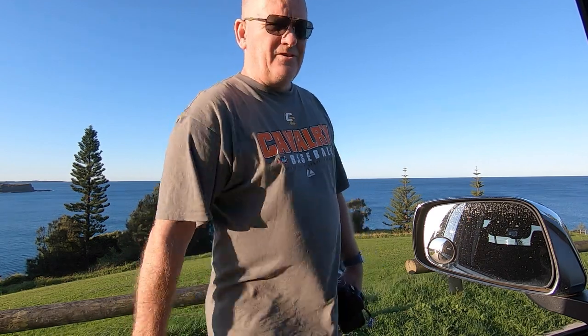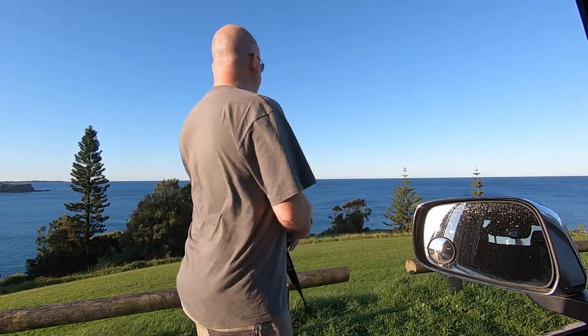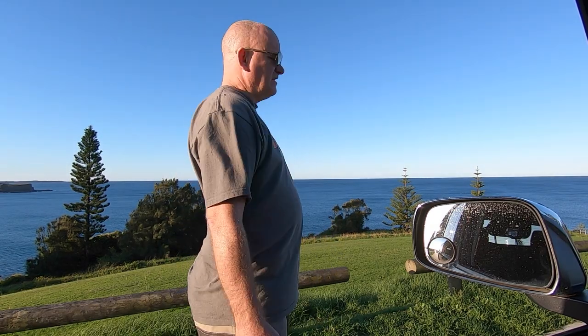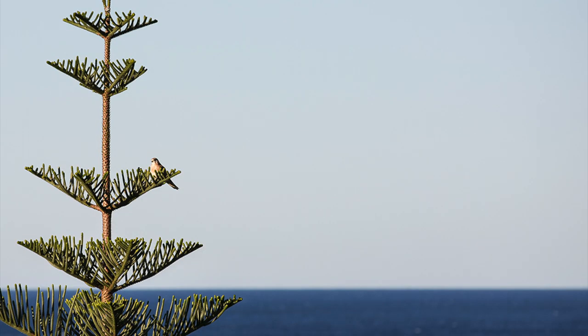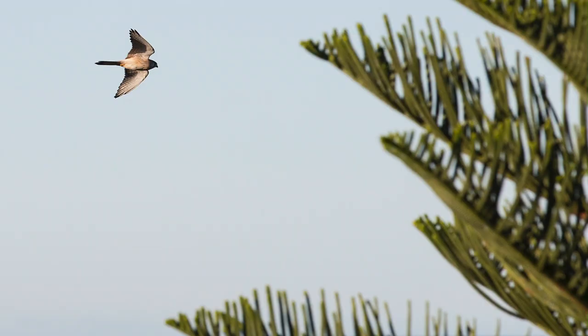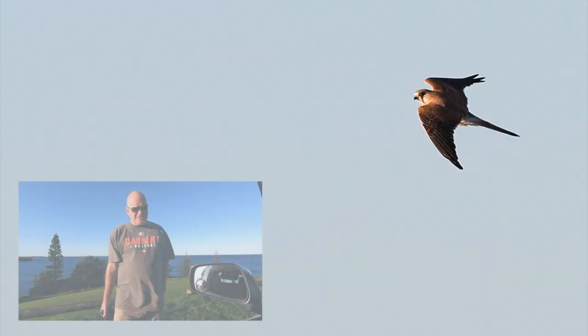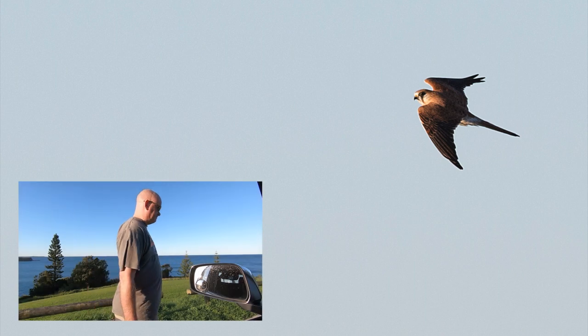No whales today though, that I've seen, but I did get a couple of pictures of a hawk. I hope they come out all right. All right, back to the office, do some editing.